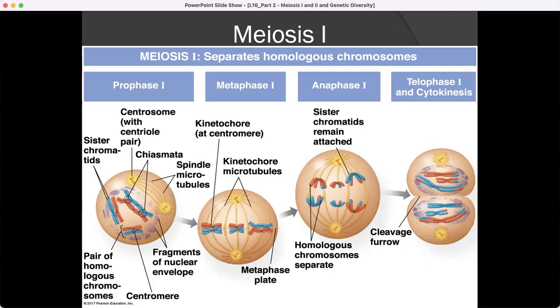When we enter into metaphase 1, we can see that all of these tetrads are lined up on the metaphase plate. In anaphase, note that now we are separating out those homologous chromosomes. Also note that on some of the chromosomes you can see different colors. So when the chromosome is primarily red, meaning that it originated from the maternal side, we can see that one of those chromatids actually has a portion of blue associated with it. This would have been from exchanging that genetic material with the paternal chromosomes during prophase 1.